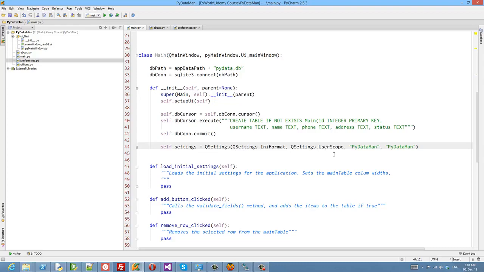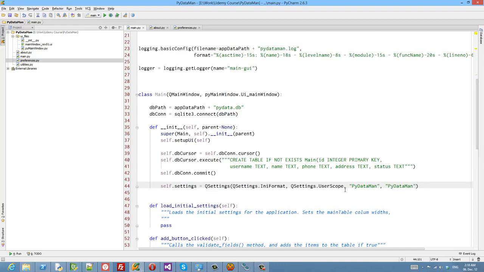Now we can pass two more arguments to this constructor method right here, and one of them is parent, which we won't deal with, and the other one is the file name that we want to save to. File name is not exactly a safe argument, because a lot of times apparently it fails. Even the Qt documentation warns about it, to not specify unless you really have to. By default, QSettings will use the application data directory with the organization name as the folder, and since in this case it's the same as above, it will write to that directory as well.